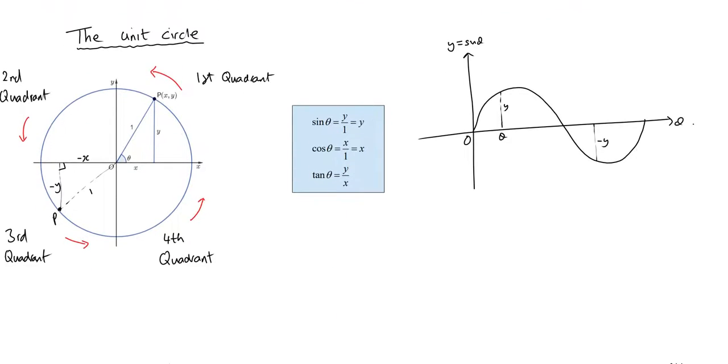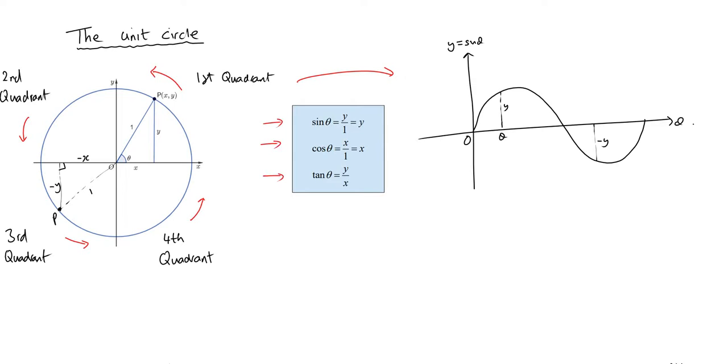Now, first of all, we're going to be looking at the unit circle and realizing that the graph actually comes from a point moving around in a circle of radius 1. As it does, it generates the graph. So in this first quadrant, sine, cos and tan are all positive. They're all calculated using these ratios, and you should be familiar with that.